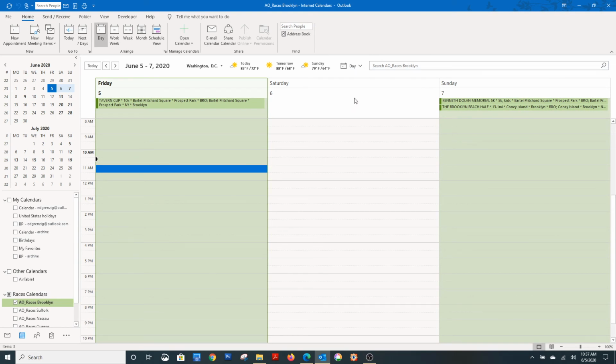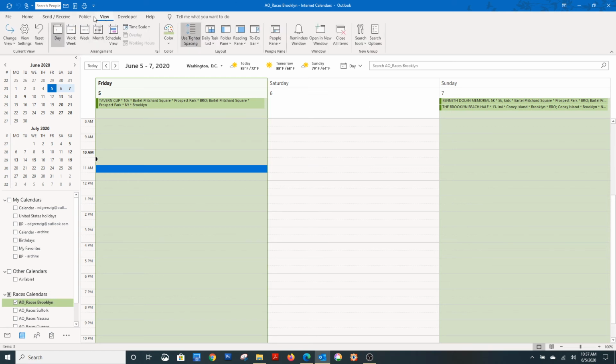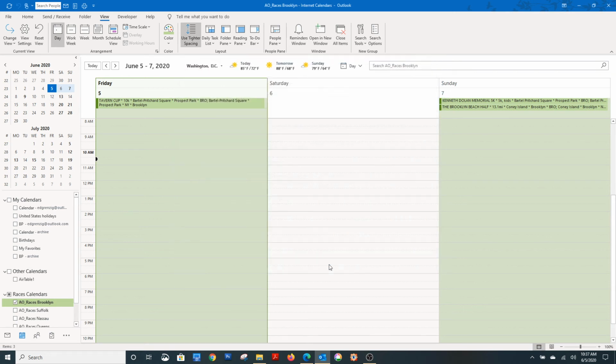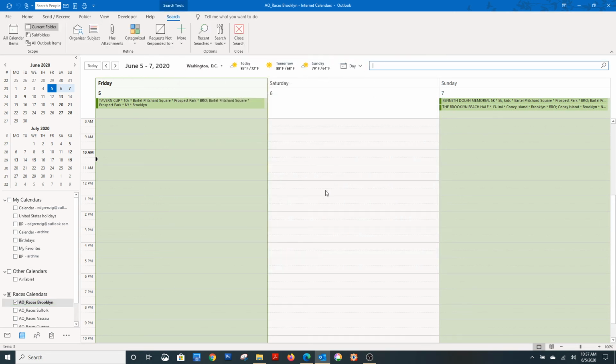So what you can do is play around with your searching function in Outlook. Outlook has a very, very complex searching function. If you go to the view, I've actually added some of these search tools in here, search options in here. Like I said, there's quite a bit that goes on in this search bar.